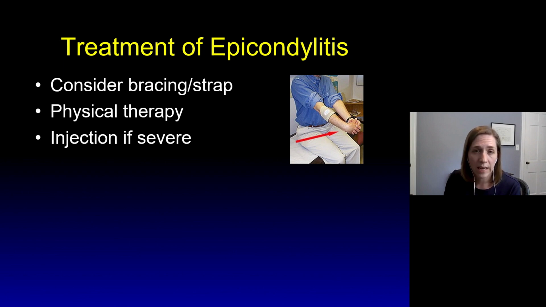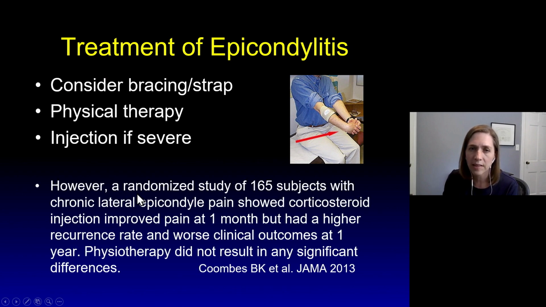Treatment of epicondylitis: I would have the patient think about what is causing it and what activities they need to modify. Maybe they could use a strap or a brace, as shown here, when they're doing those activities to help prevent the friction. Physical therapy can be quite effective in helping to heal these injuries, and injection can be considered if it's severe, but I will say I have hesitation about that.